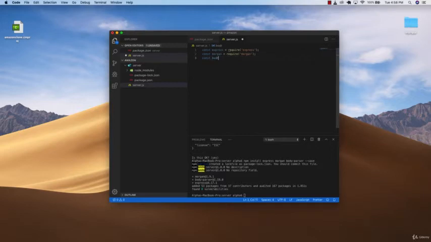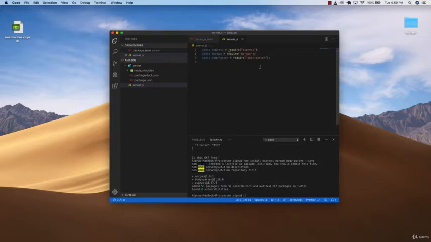Body parser. Express is a web framework library that enables you to access HTTP methods like get, post, put, and delete.